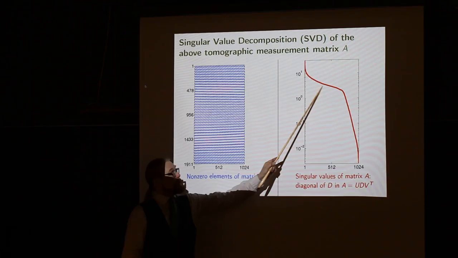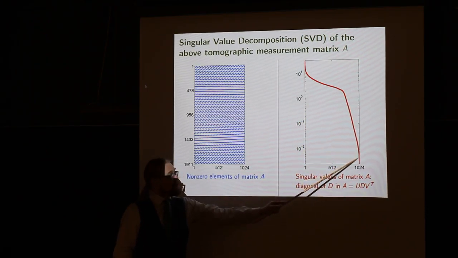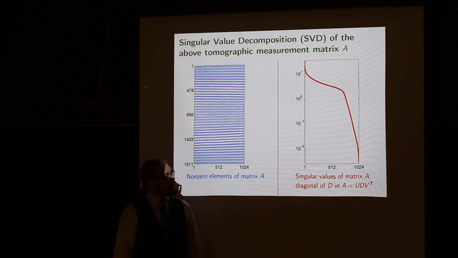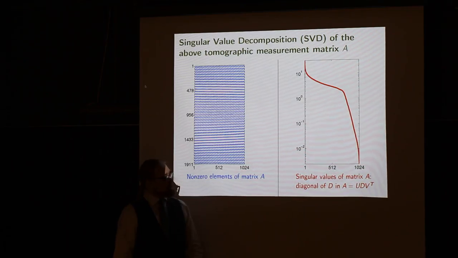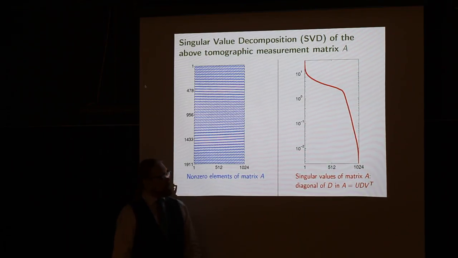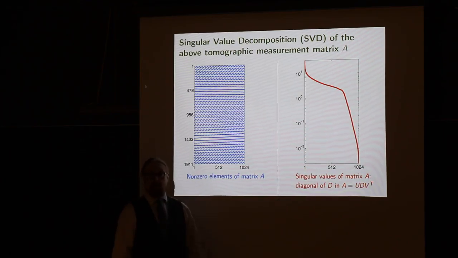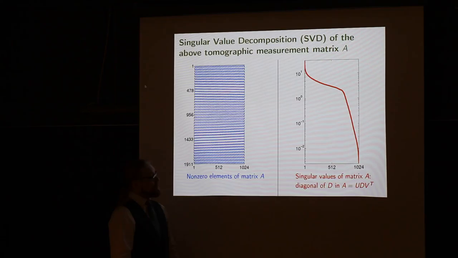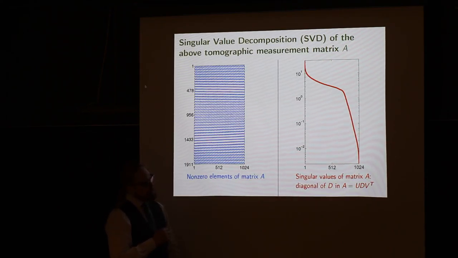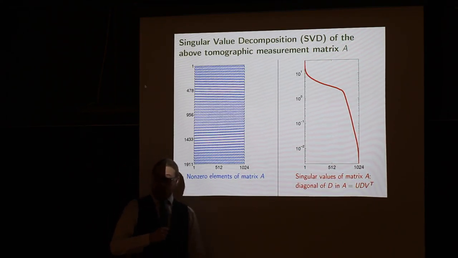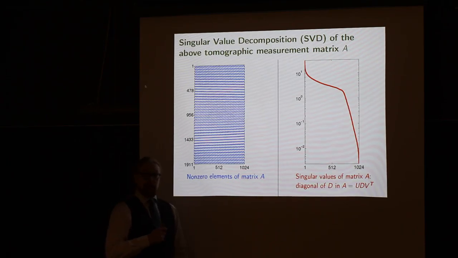However you see the behavior like this, so recovering F from M when the measurement matrix is like this will be very unstable numerically. But we'll build up such a matrix model and we'll simulate some data with inverse crime and then we will try truncated singular value decomposition and see how it looks like.